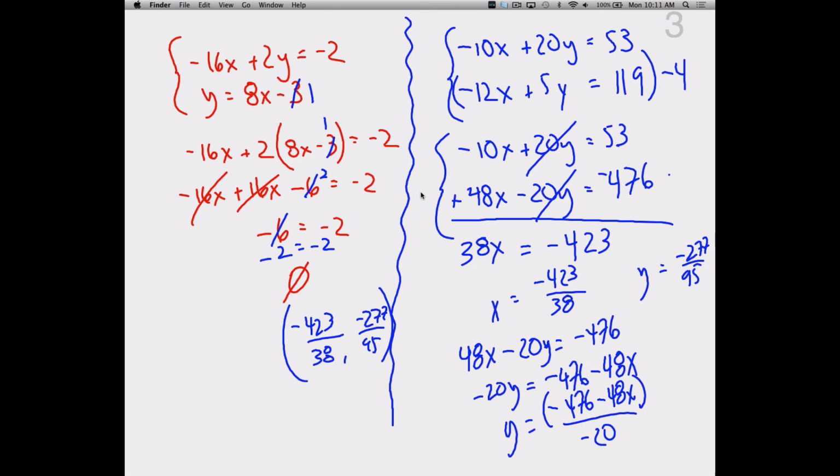Number 3, what happens when you get the variables to eliminate and you have a false statement? Negative 6 equals negative 2. No solution. What happens when you get the variables to eliminate and you get a true statement? Negative 2 equals negative 2. It's the same line. And then the 4th thing, how to use the calculator to solve big, scary, nasty problems. Wouldn't that be the 5th thing? No. Substitution, elimination, weird answers, calculate. I thought the weird answers were 2 things, but I lumped it into 1, with 2 subcategories.